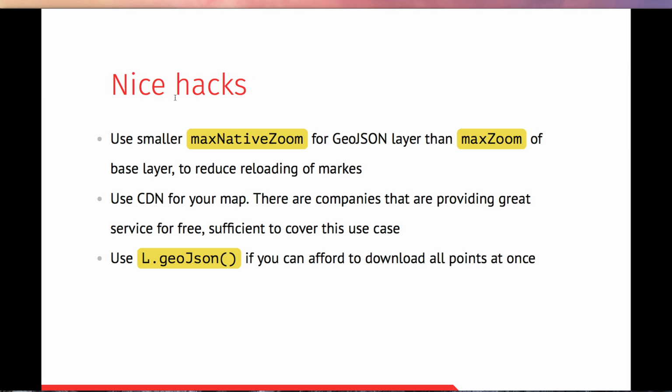And also, because I've made quite a few maps, some of the maps I use just simple GeoJSON, and this solution, connected with some AJAX calls, just downloads all the data and puts all the points on the map at once. If you don't have that many points, it may work very, very well. I have some maps where I have probably like 6,000 objects viewable, and it gives some pain to the browser, but still it works quite smoothly.